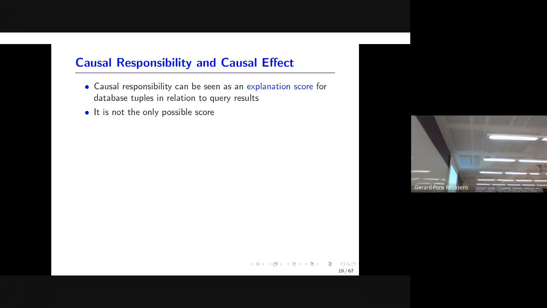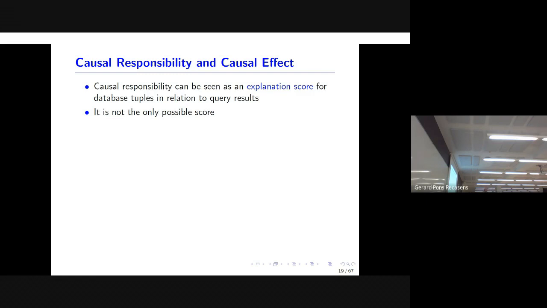It has contributed. By the way, I should mention that I think two years ago, the Nobel Prize in Economics was given to two guys, Guido Imbens and Angrist, who worked on causality in observational studies in the context of economics, where sometimes you cannot create control groups. So this is a very solid, established area of causality. This notion of causal effect has its origin in that context, and it's due to Donald Rubin, the father of causality in observational studies. We try to use this in the context of databases. As you will see, it's not exactly what they do, but it's heavily inspired by it.